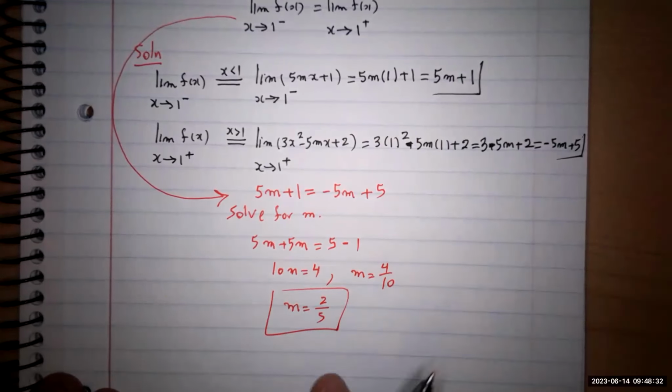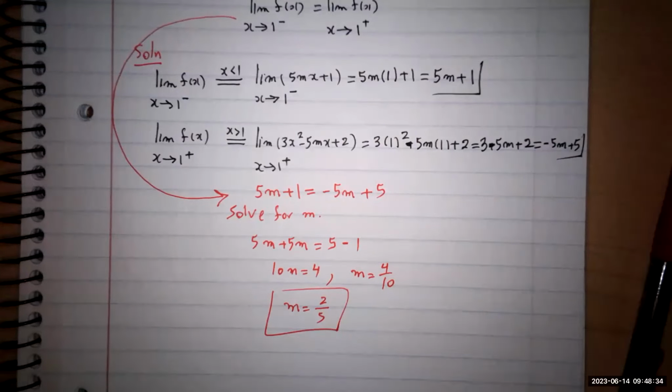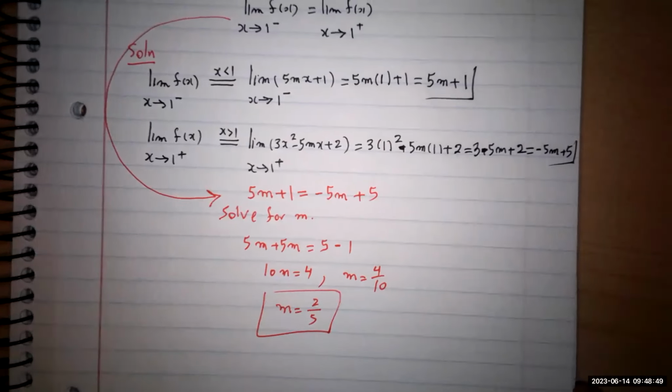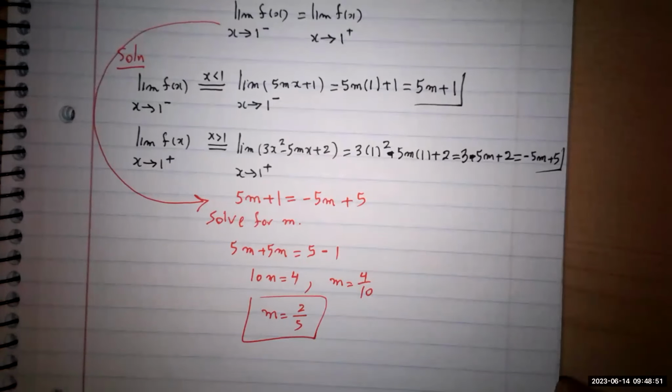You see, if you go back and put m equal to 2/5, and then if you find the right and the left limit at 1, both of them are going to happen to be equal to the same, and then you're done. Okay, so this is a kind of converse problem to the problem number 11. Any question?